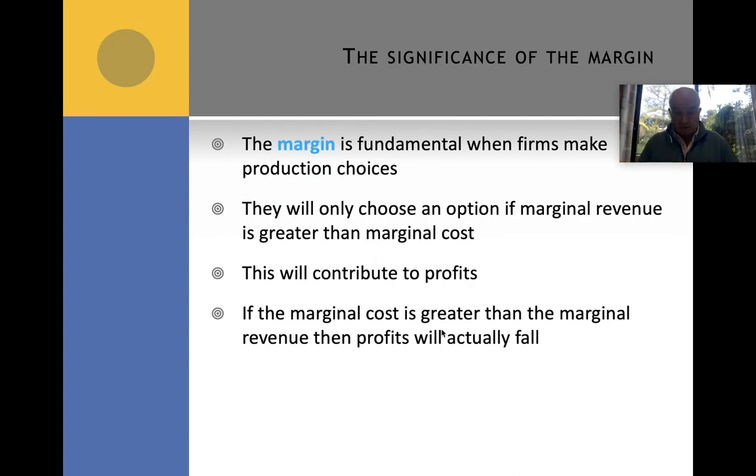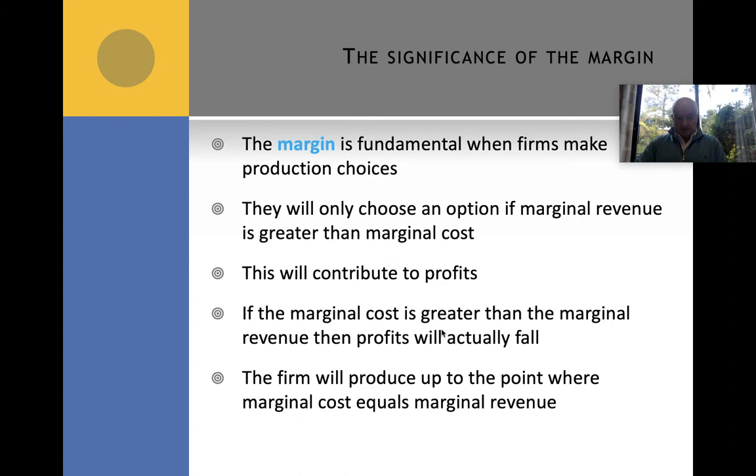As soon as we get to the point where the marginal cost is actually greater than marginal revenue, then profits will actually start to fall. And clearly, depending on your business objectives and what you plan to do as a business, that is going to drive your decision making in terms of whether you carry on and produce or whether you stop producing at a certain point. And in most instances, if we're trying to be productively efficient and not so much allocatively efficient, certainly productively efficient, then firms will choose to produce up to the point where marginal cost equals marginal revenue.